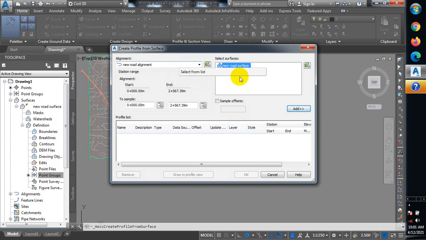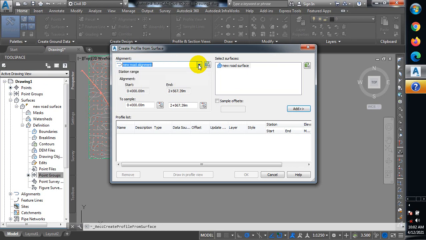If you look at my right hand side here, we can see the surface for this alignment is the new road surface, and the alignment is the new road alignment. If you remember, this was the name we gave to it while we were creating this. There are cases where you may have different alignments and different surfaces in one window.